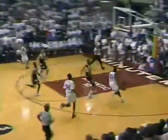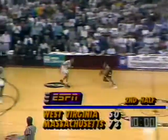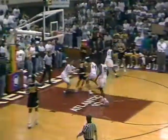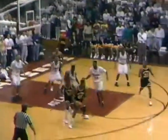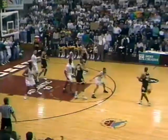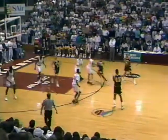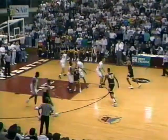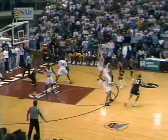Barbee rebounded to Green, miss. Rowe in the open court lays it in. And this whole team is so good in the open court. And here's a guy off the bench playing well in the open court situations, but that's what they do so well. Rejected by Rowe. Well, Coach Catlett said Lou Rowe, the freshman, could start on any other team in the league except Massachusetts, and I'm a believer. Well, maybe not just in this league, maybe in almost any league. He's going to be an outstanding player.